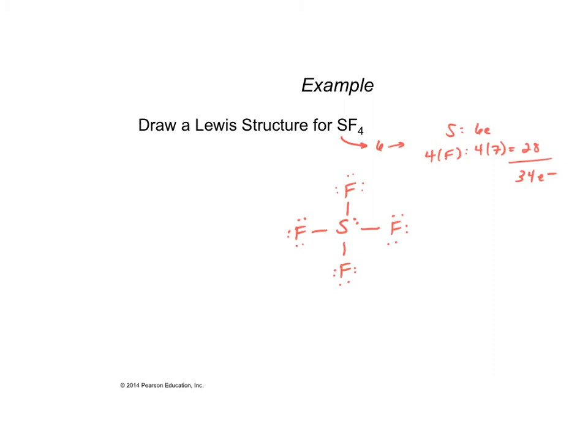How many electrons does sulfur have around it at this point? 10. It's fine. Where's sulfur at? Period 3. You look across at the row it's in. It's in row 3. That's okay because sulfur has d orbitals, so we can make more bonds. It doesn't just get stuck with 8 electrons.